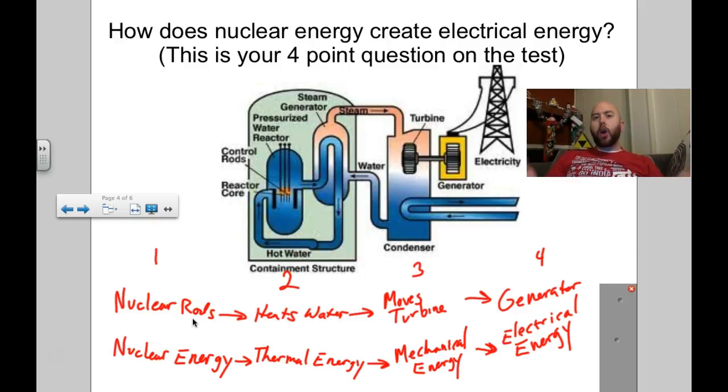But these are the four main ways. Now if it was, for example, a coal power plant, instead of using nuclear rods, they'd say they burn coal. Well, what's burning coal? Someone would say, oh, that's thermal energy. Okay, yes, the thermal energy, you're burning, that's thermal, that's heating up the water, but how is that heat originally created? What's the coal? The coal would be chemical energy. So you're breaking the chemical bonds which releases energy, specifically thermal energy, that then heats up the water, moves a turbine, and runs a generator. So coal power plants and nuclear power plants basically do the exact same thing. It's just the very first step that's different, and then the waste they produce that's different. But this is not a discussion on the biohazards of coal power plants versus nuclear power plants. We're just talking about showing how energy does not simply disappear. Energy is simply not created. What happens is energy transfers from one form to another.